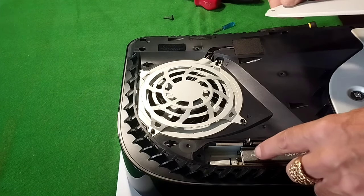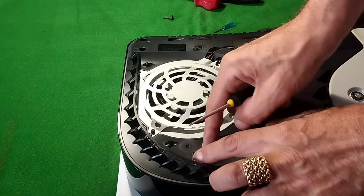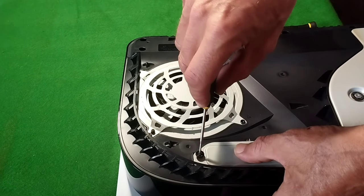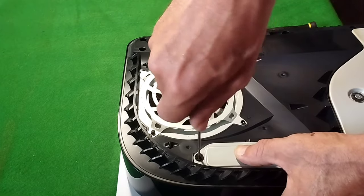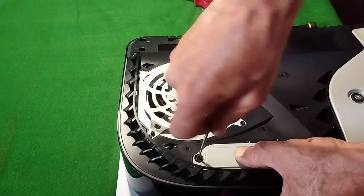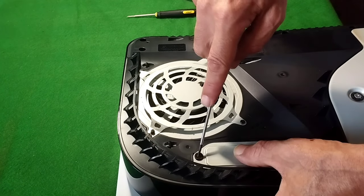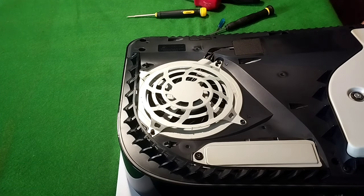Okay, that's that. Oh, ballistic. Nice one. Last little piece of the puzzle. This screwdriver should fit this. There you go. Give it a nip up with this screwdriver. There you go, done. Now let's see how that goes.